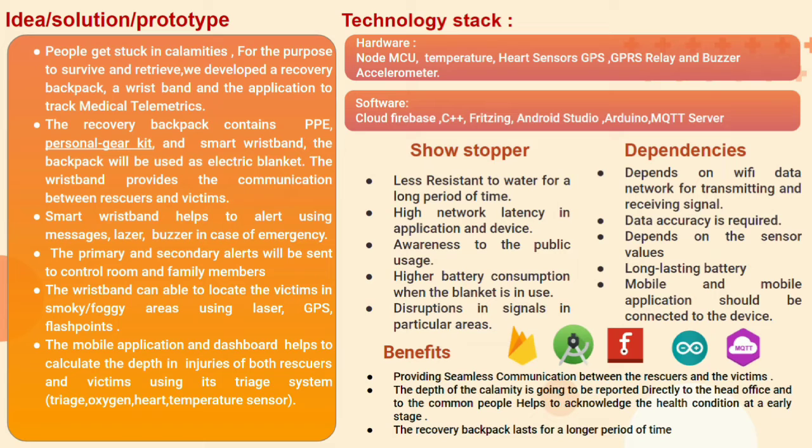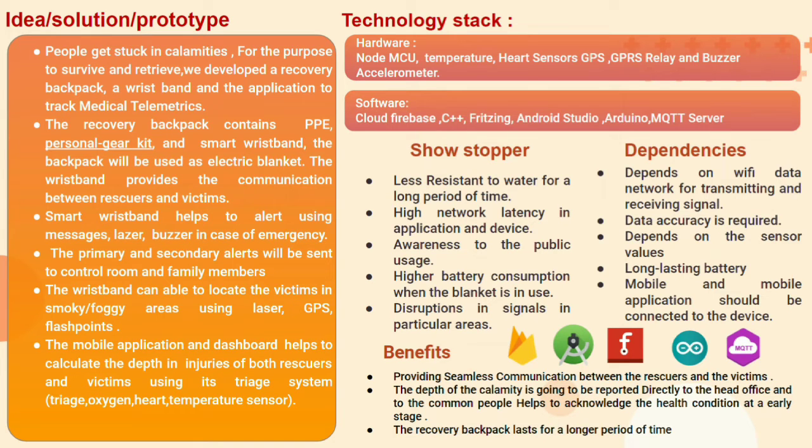So the control room is used to find the location of them, and we are going to have a GUI based mobile application. The depth of the injuries can be deduced by using a triage system that is going to be developed by the mobile application. We are going to have hardware components of NodeMCU, temperature and heart sensors, GPRS, accelerometer and other things. For software, we are going to use the programming language C++, and we are going to have FreeRTOS, Cloud Firebase, Arduino Studio, Android Studio, Arduino, and an MQTT server.